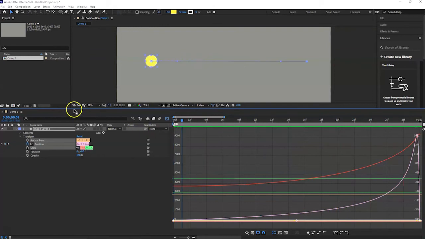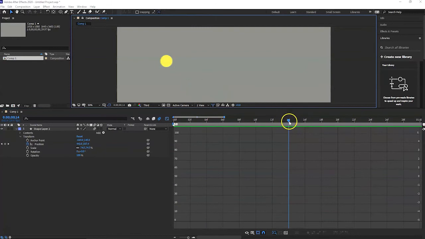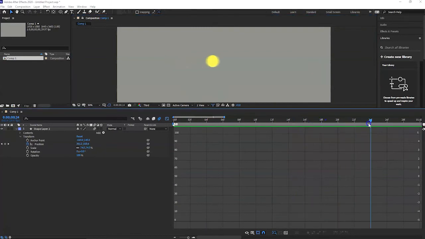Okay, you can also add a motion blur. Come up here, and under the motion blur, just click on that option. Okay, so if I manually check this, see that there's not much motion blur to it right now, but as it speeds up, there's a lot more motion blur added to it. Okay, and there you go. So let's play it.